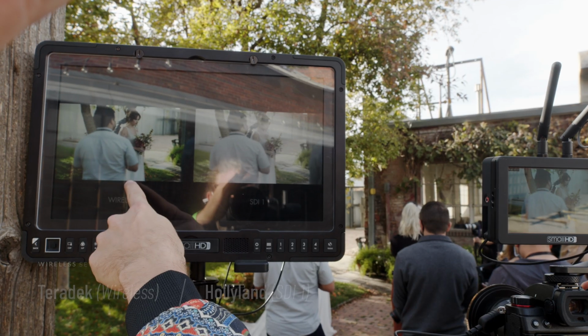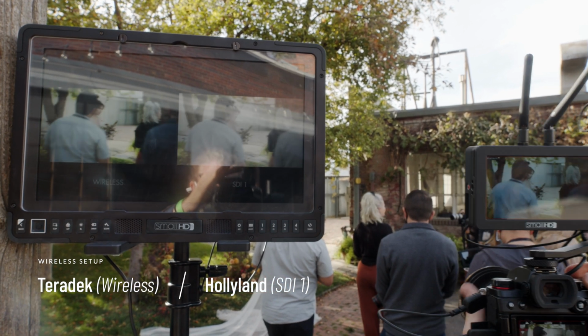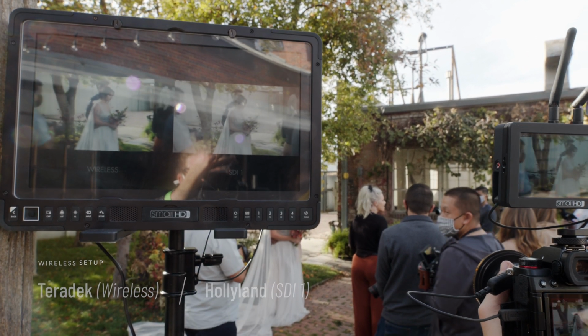I did compare the Hollyland Mars 400S Pro to a Teradek system, and here is an example of the latency differences. Now, Teradek is much more expensive, but has near zero latency. But for this price and the features, this product performs better than I anticipated.